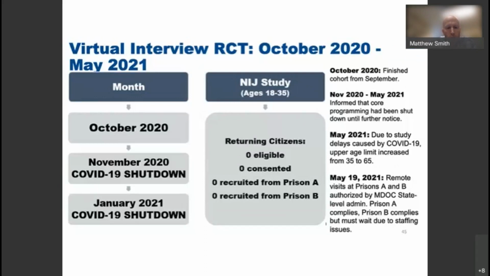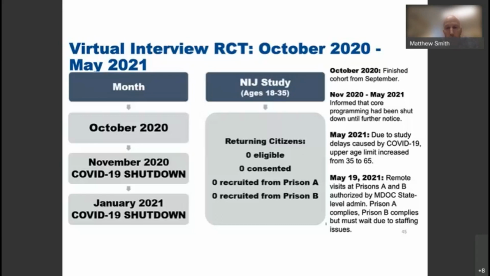And so during this time, to try and help facilitate stronger recruitment, the NIJ supported our removal of the upper age limit. And the age limit was due to the request for applications that we first submitted the grant to, where the studies needed to be focused on 18 to 24 years old. And so part of this change in the age range was making sure we were aligned with the NIJ requirements.